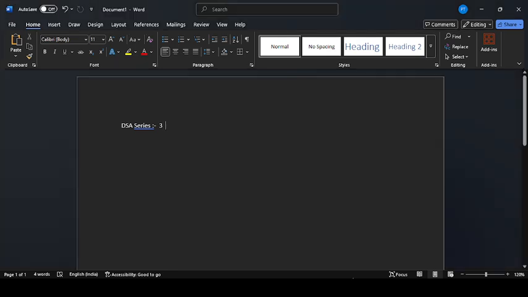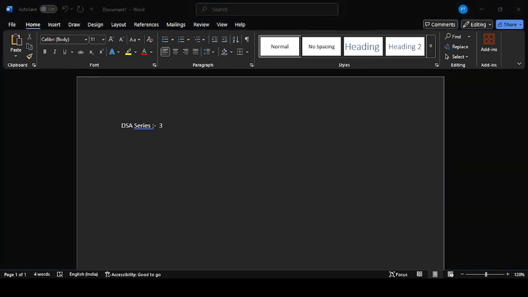Okay, today's DSA series, the third lecture, is based on arrays. In this lecture, we will implement and learn the basic operations of arrays and their time complexity and space complexity.